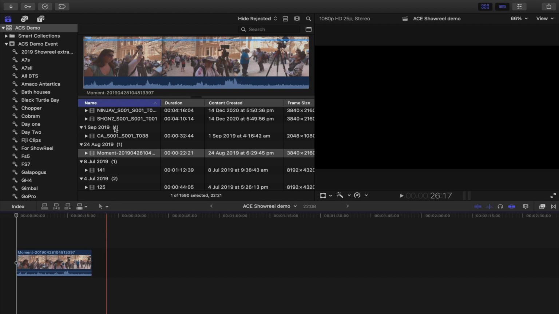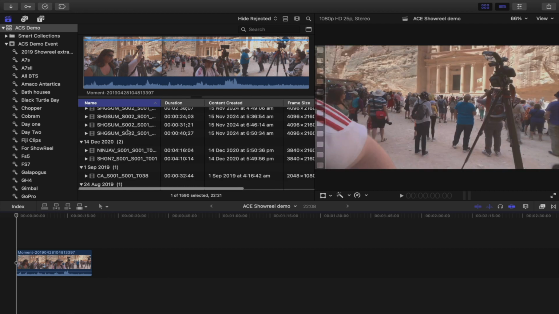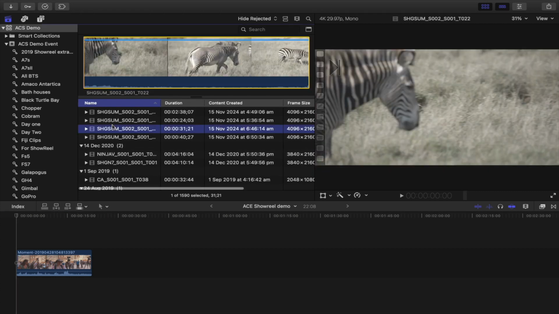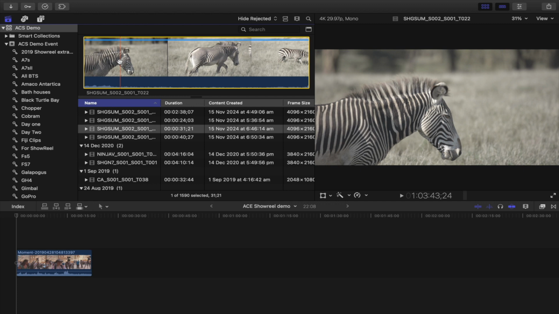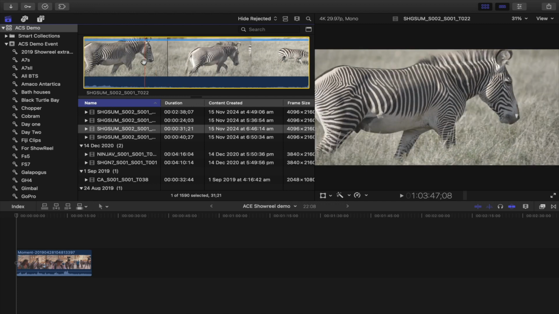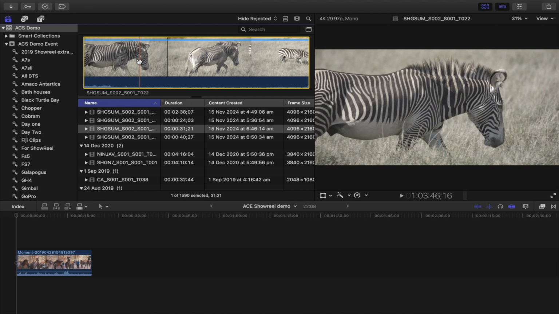Now let's have a quick look at some just basic edits in Final Cut. So to bring footage into Final Cut, as you saw, I could just drag and drop the footage. I'd like to show you some more precise ways of editing this. So as you can see, I'm skimming along this footage, and I can use the J, K, and L keys to skim backwards, forwards, or to stop.